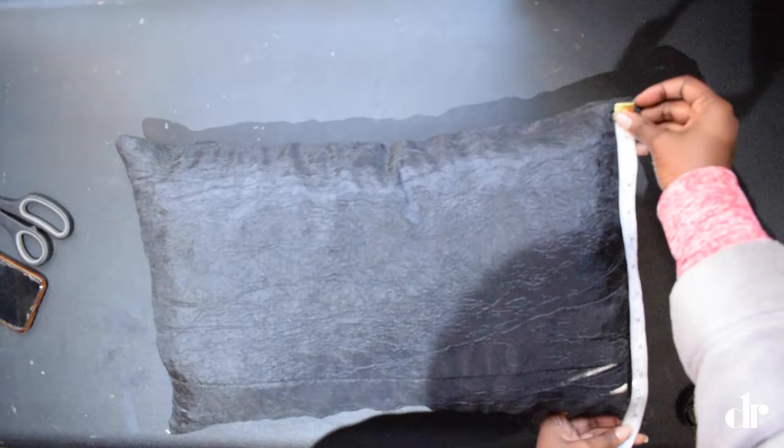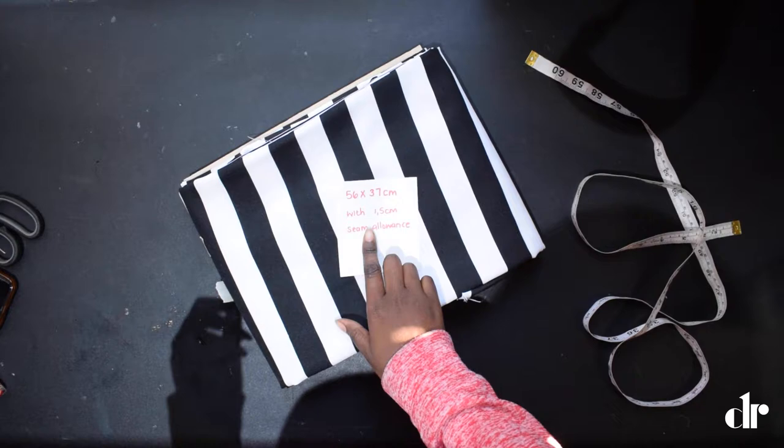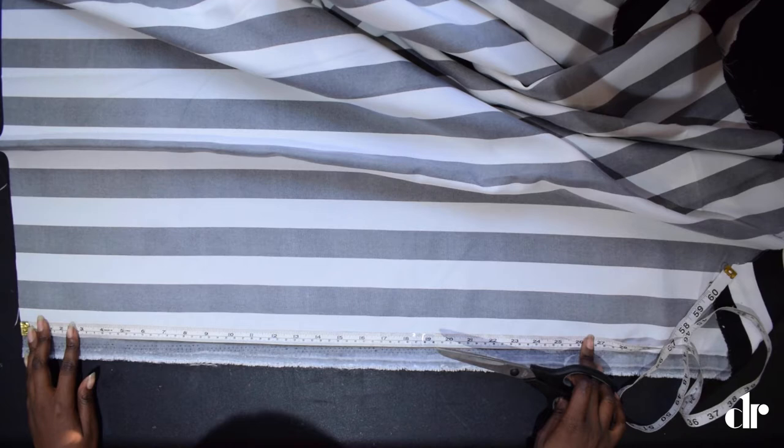After here, we're going to take striped fabric and measure 56 by 37 centimeters, and I'm using a seam allowance of 1.5 centimeters. I'm going to cut three pieces that I'm going to stitch together.